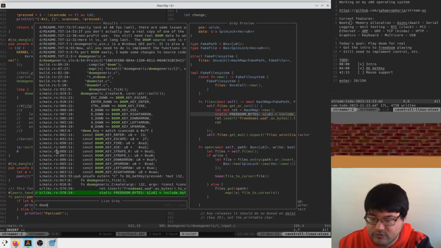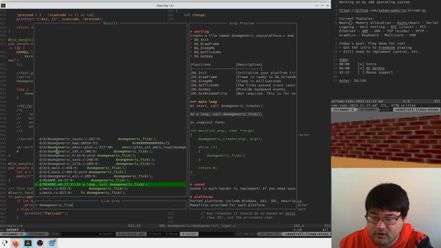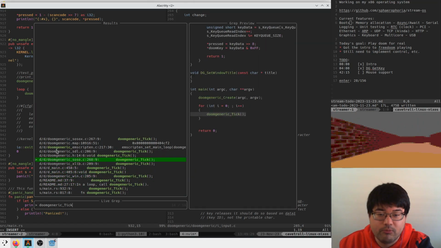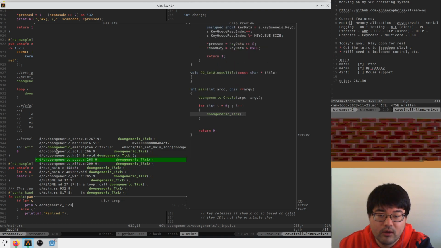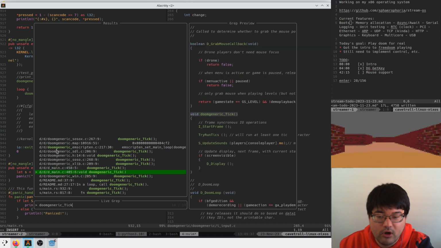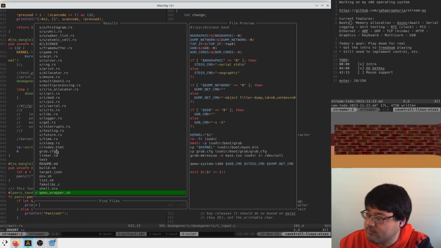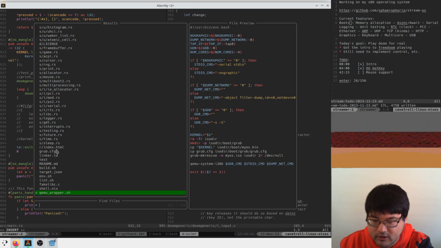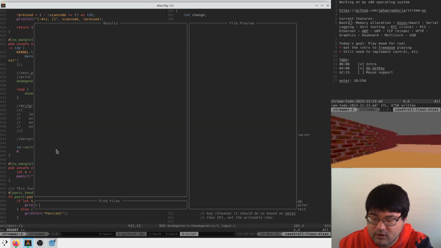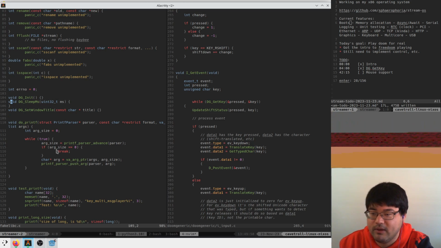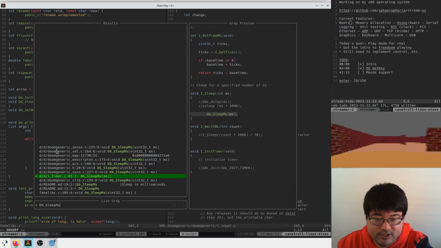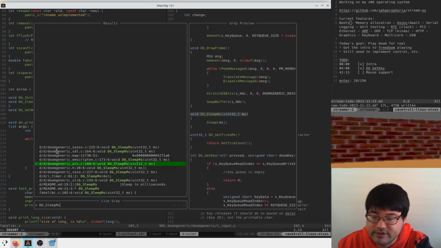Sorry, it's Doom generic tick, and it returns nothing. It would be nice if we could find out how long to sleep. There's also a sleep implementation that we're supposed to provide back to Doom generic. What was it called? DG sleep ms. So let's see who calls that, and if we can pull that out to the top level essentially.